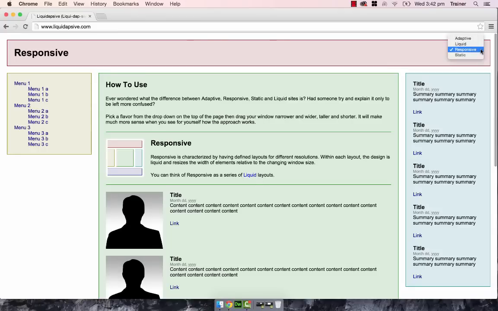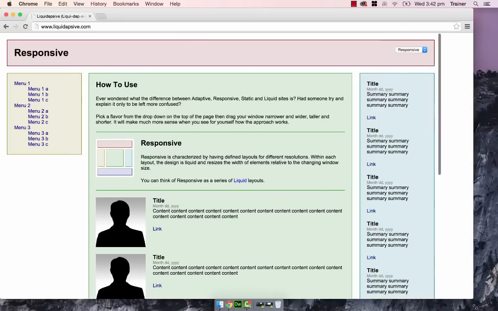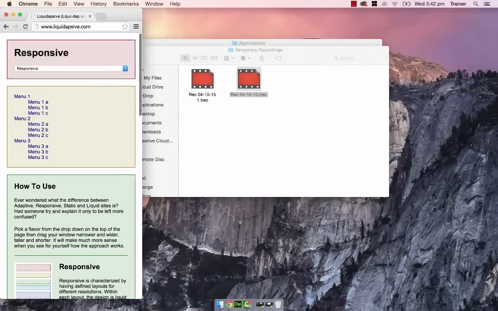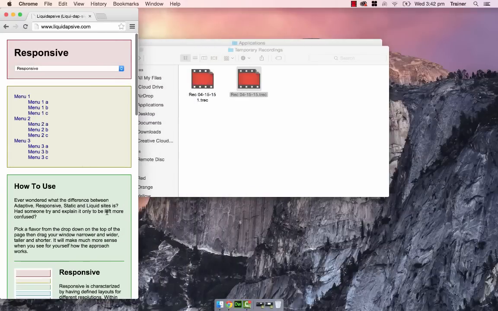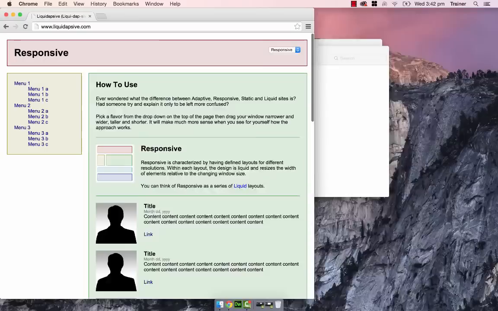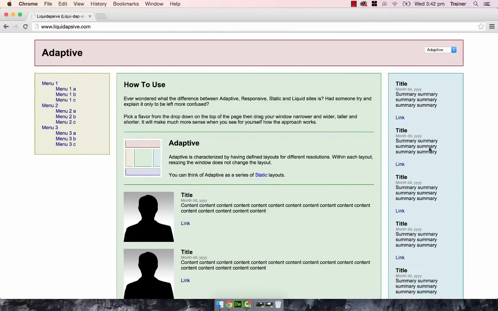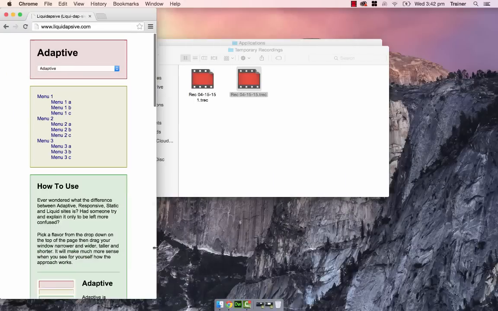Now, which one should you use? Responsive is definitely the buzzword at the moment. I use both. Okay, there's nothing wrong with adaptive versus responsive. Responsive uses the screen space a lot better, and that can be really important, especially if you've got a really strong mobile component to your website, because when you're at this large size, responsive is nice, but for me personally, it's not the most essential part. It's when you get down to these smaller mobile sizes where you are dealing with some really small screen sizes where responsive fills and uses the space completely. Adaptive though, I find, designers tend to like adaptive more because you only have to design 1, 2, and 3 different versions.